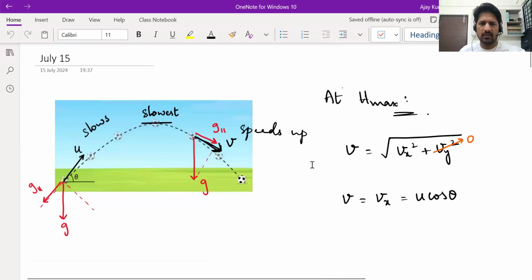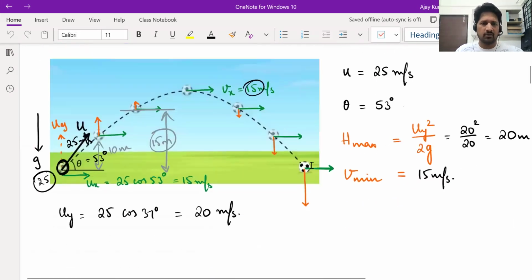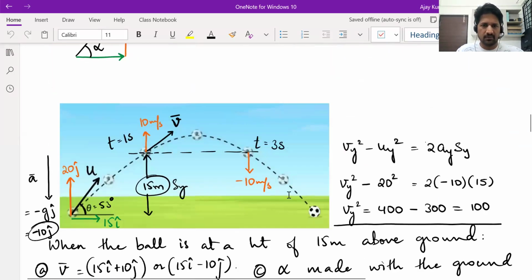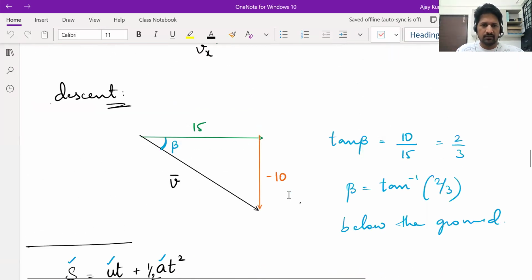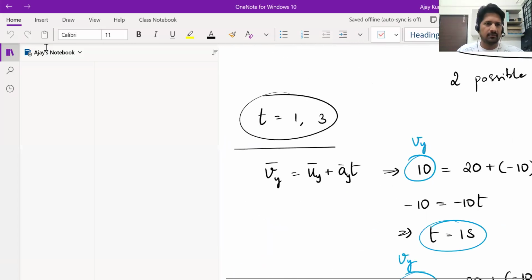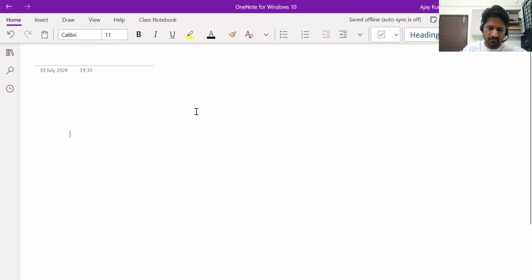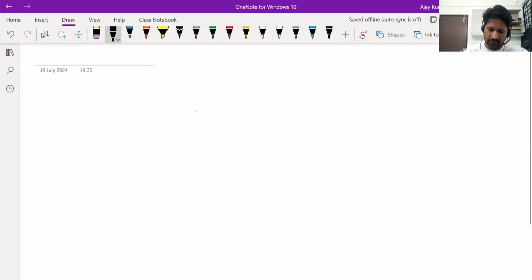Okay, so last class what we discussed was how to solve questions based on projectile motion in 2 dimensions. We took slightly different types of questions. Other than the usual H max range type question, we took different questions where we found velocity at a certain height, angle made by velocity at a certain height, and such things. Okay, fine. So today we are going to discuss one concept called equation of path followed by an object.